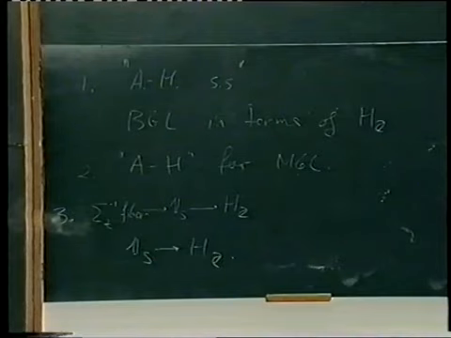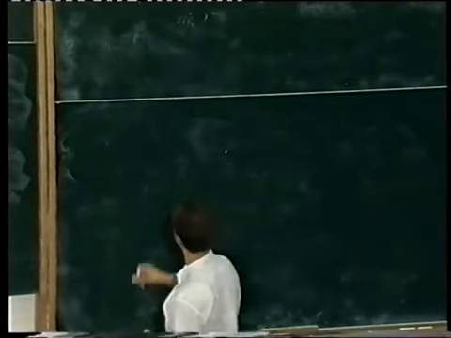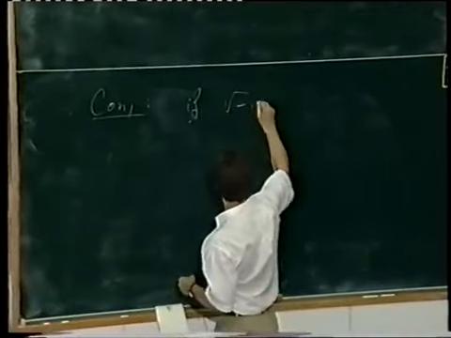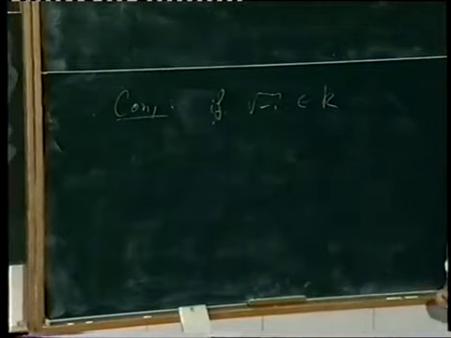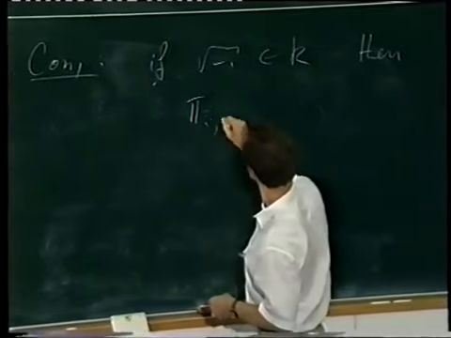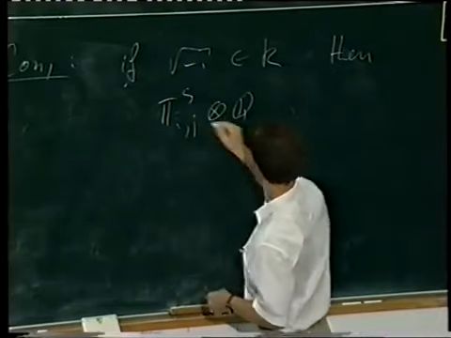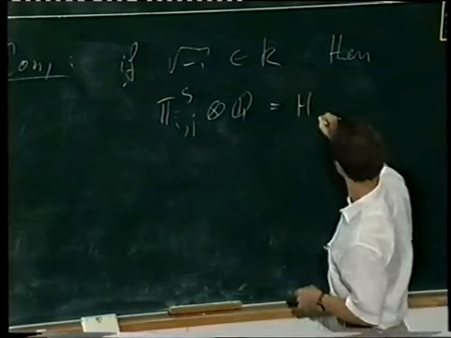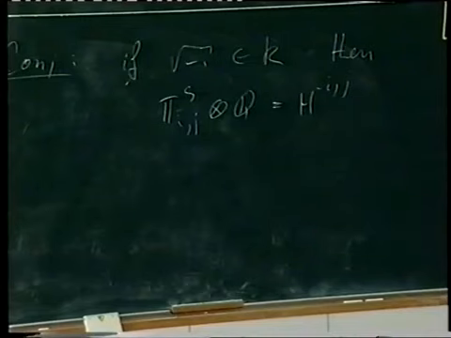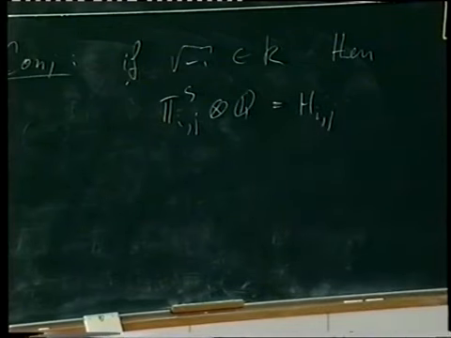Now the last thing which I want to say: this third gadget implies, if everything works as it's supposed to work, that the following should hold. If the square root of -1 belongs to the field, this is a necessary condition, then the stable homotopy groups with rational coefficients are the same as Motivic cohomology. Of course, in topology, it always holds. Stable homotopy groups are always the same as homology. But here, it's known not to be true in general.